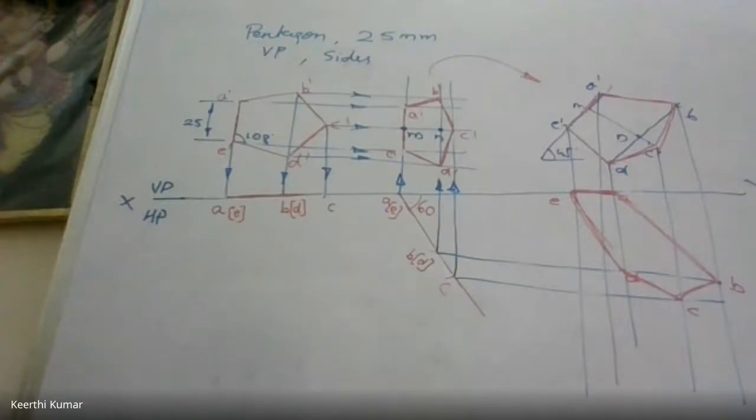Two links I sent. One link is for Monday class and one link is for Thursday class. Use the same link for every week so that we will be having a class at that time. Come at that time sharply so that we'll be having a class. Complete this and let me know.